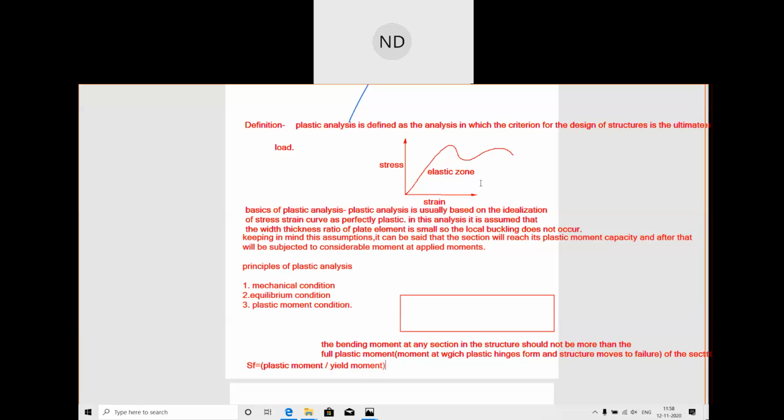And why are we actually doing the plastic analysis? Because in real life problems, in steel structures, the main analysis of how much moment the structure can carry is done by plastic analysis. The maximum moment your steel structure can carry can be determined by plastic analysis. So now we will talk about the shape factors.